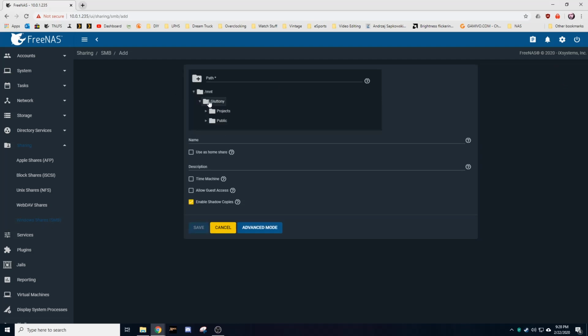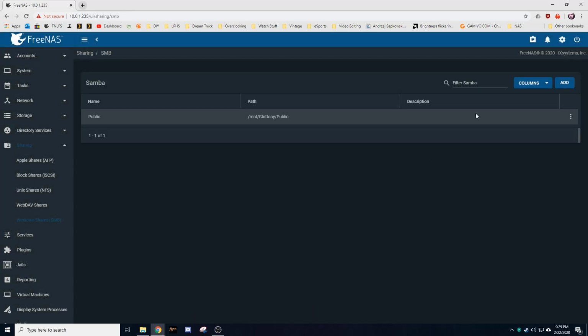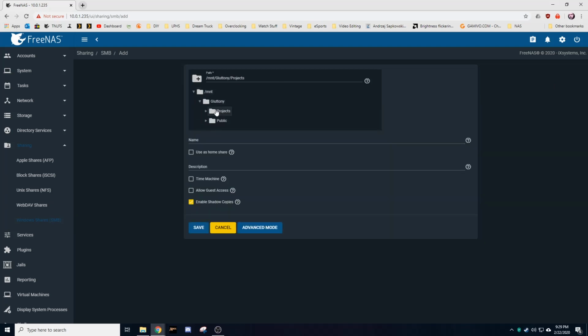So for example, we'll drill down into Gluttony. We'll pick public. Enable shadow copy is fine. And we'll hit save. They're asking if it's okay to start the SMB service on FreeNAS. Absolutely. SMB has been enabled. And we'll configure these ACLs later. All right, let's add projects.